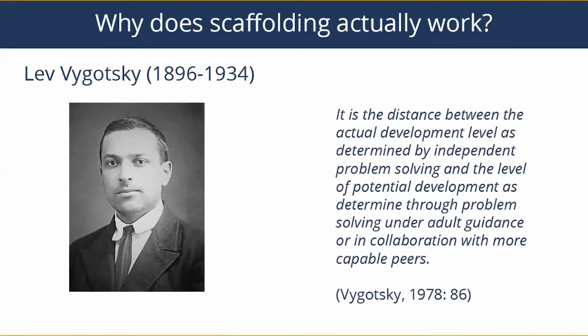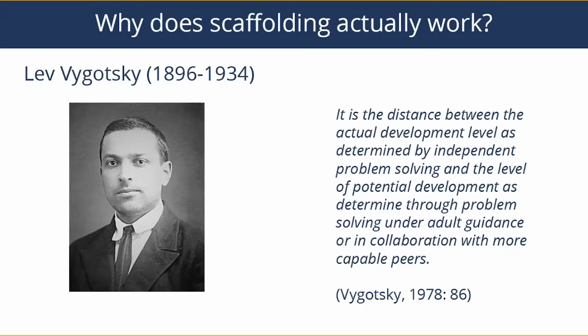And I'm going to show you a picture of that in a minute, but let's talk about what it is first. He said that it's the distance between the actual development level, determined by independent problem solving, and the level of potential development, as determined through problem solving under adult guidance or in collaboration with more capable peers.